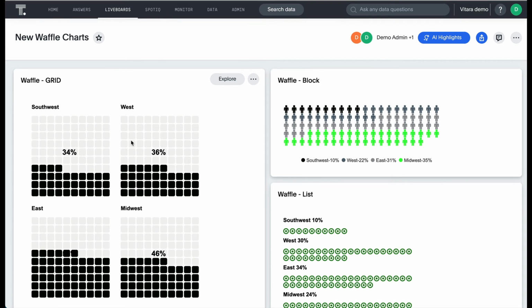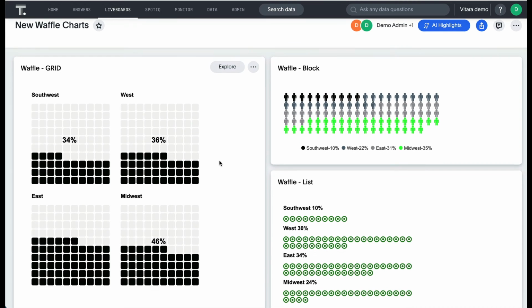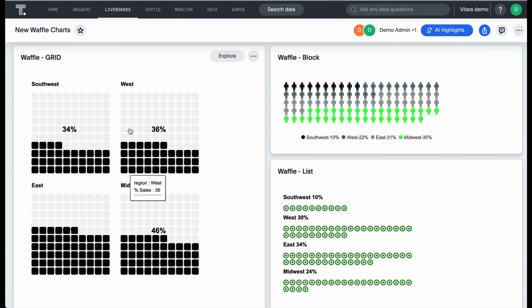So if you had to put like a 34% and a 36% on a pie chart, they would be virtually indistinguishable. Here you are able to just put them side by side, and the visual clarity is immense, and at a glance users can say it's super popular for displaying your user base. If you are trying to see age groups, income groups, gender, different products contributing to your company revenue, how much each region is taking the load for the overall revenue, things like that, this chart is a great replacement. If you're trying to analyze your human resources, all your employees, what category of employees they fall into, etc., this kind of a waffle can be done.